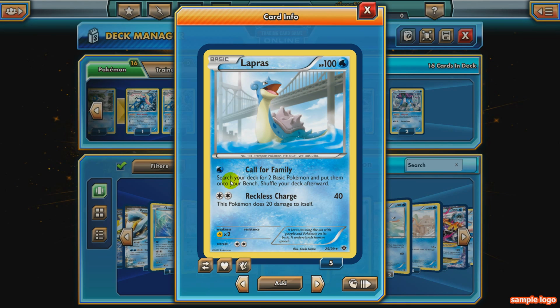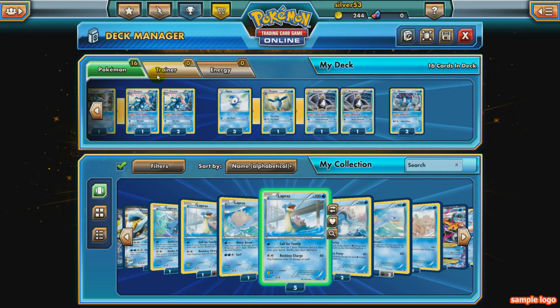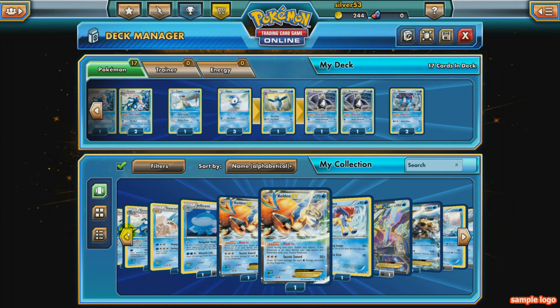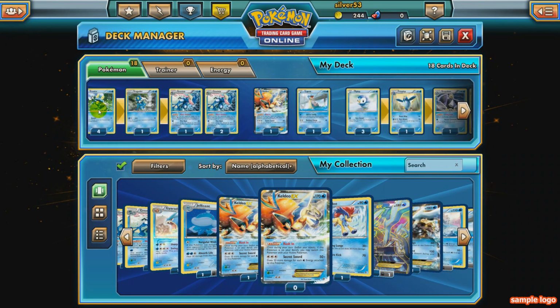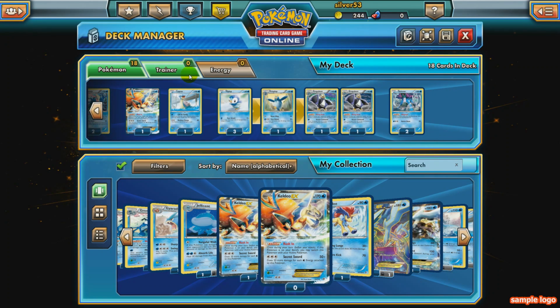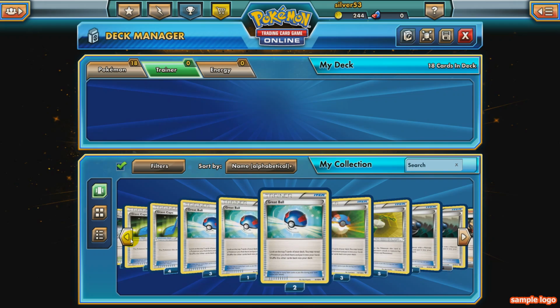Now, I could add a Lapras. If I get him first turn, I give him a Water Energy and I get 2 basics. Since I am running a Stage 2 deck, it may be interesting to put him in. But I'm already at 16 Pokemon. I'm going to go 18 Pokemon. So I'll throw in 1 Lapras and a Keldeo. I could throw in another one, but let's just go next to the trainers. We'll see what I can do afterwards.